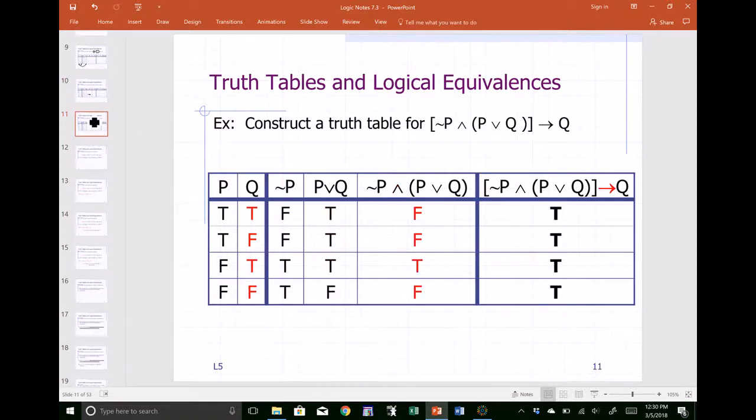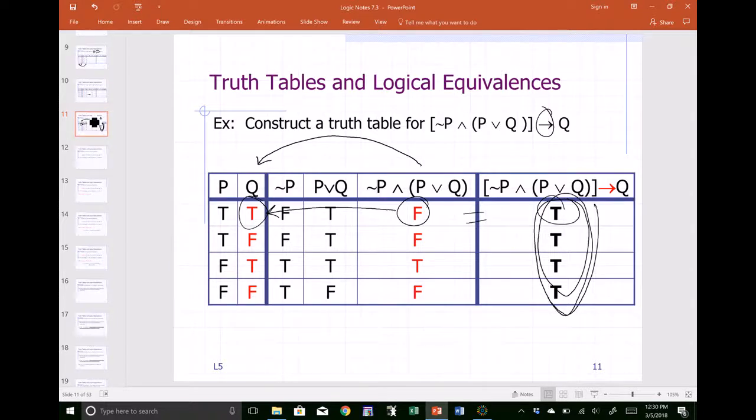And then finally, the conditional. We have the not P and P or Q comes first, and the Q comes second. So basically false implies true. And by our definition of the conditional, that equals true. We could go down the rest in the same fashion. So our result here is all four of the truth values are true.